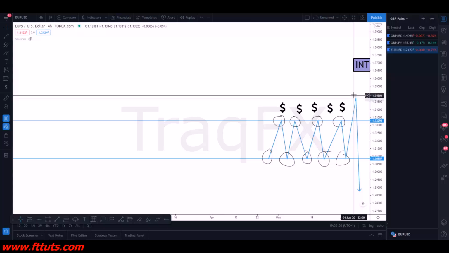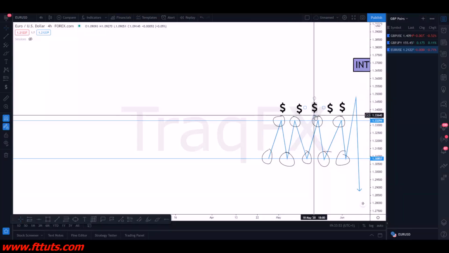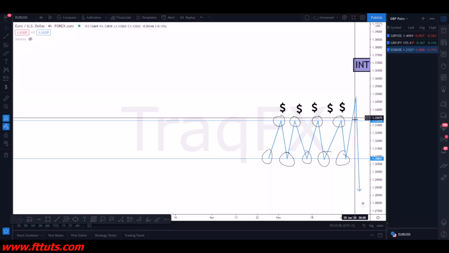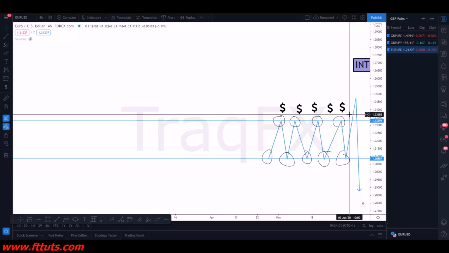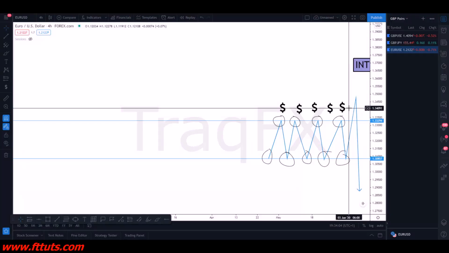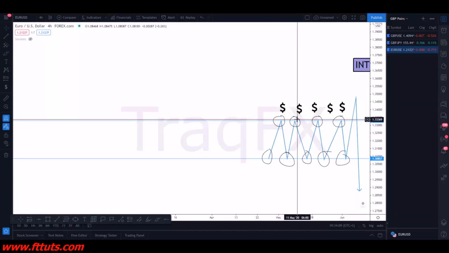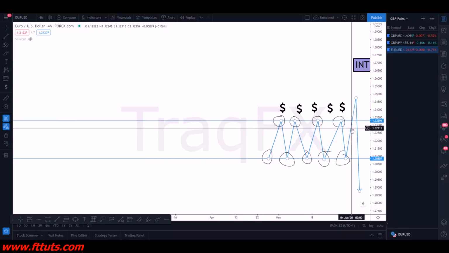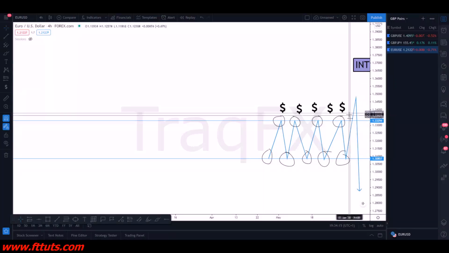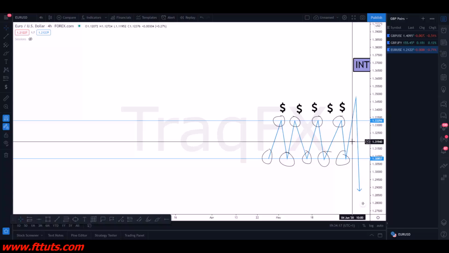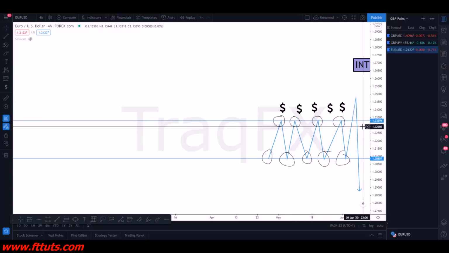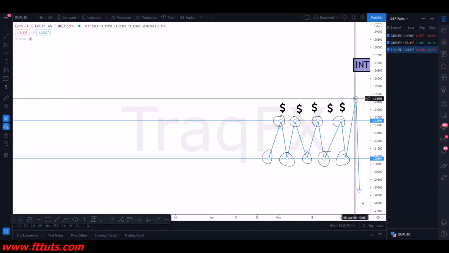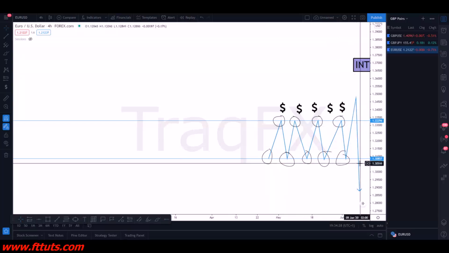So we see there's money and then boom, the candles close above the area of resistance to grab all that money, and right after you see that, the market reverses down. Why does it reverse down? Well, like I said, the banks are trying to get in when the retail traders are not in the market. The retail traders are right about selling, but they're just not right about the timing of when to sell. So if the banks do want to sell, that's their ulterior motive, then obviously they're not going to be selling and allowing all these retail traders to get in with them. What they're going to do is make price go up so they all get stopped out, and then price goes their way.